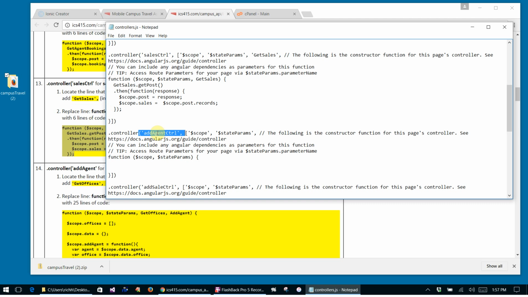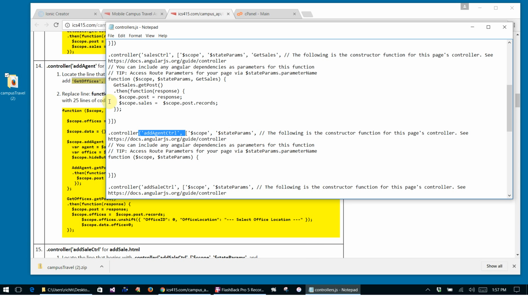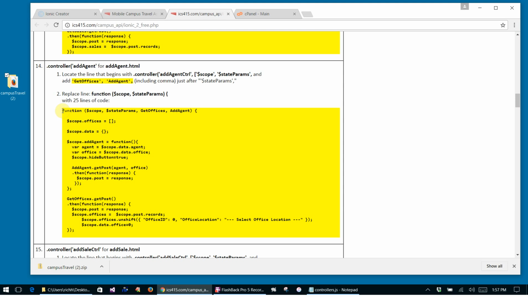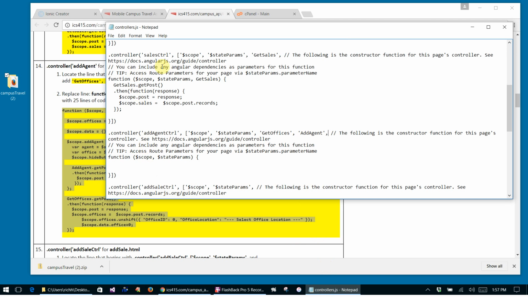And next is add agent. So we're going to use these two services. And we're going to replace that function line with this code right here.